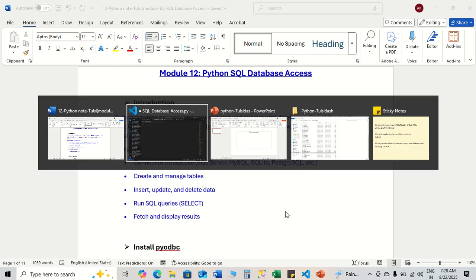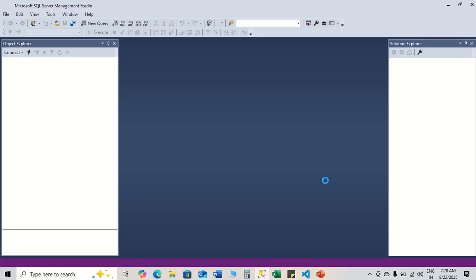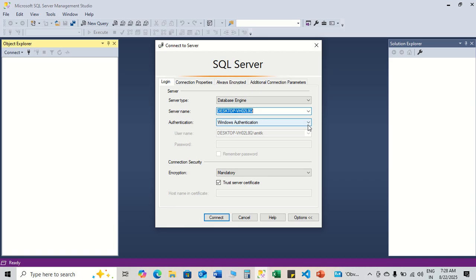Let's check this. Let me start the SQL Server. So this is the SQL Server.